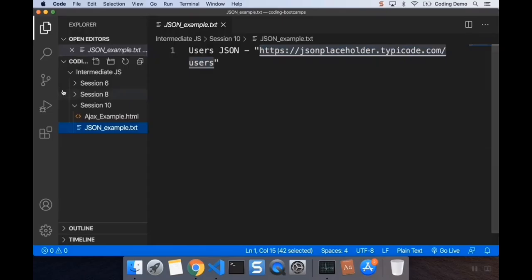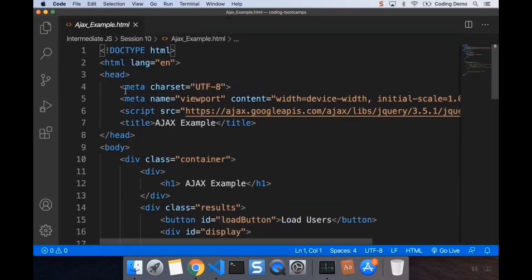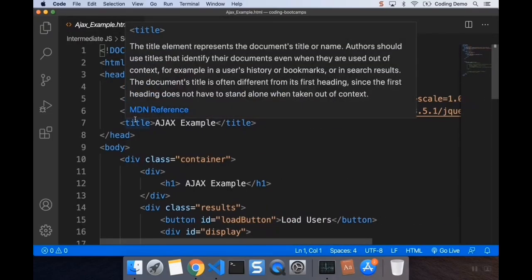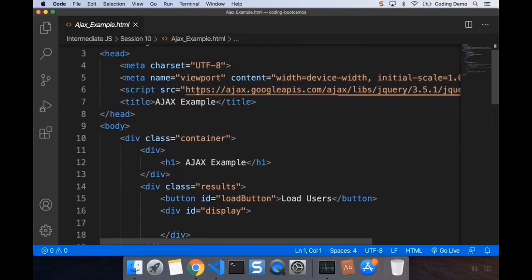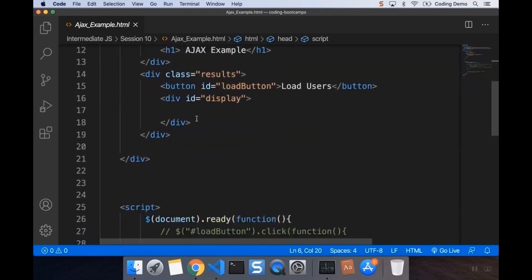So let me open up a demo example. Here we have a basic boilerplate HTML code with jQuery added to it. Now let's look at the script tag right here real quick.